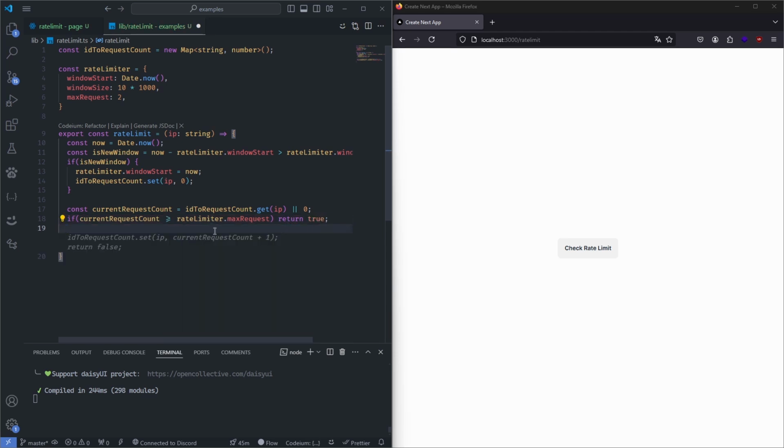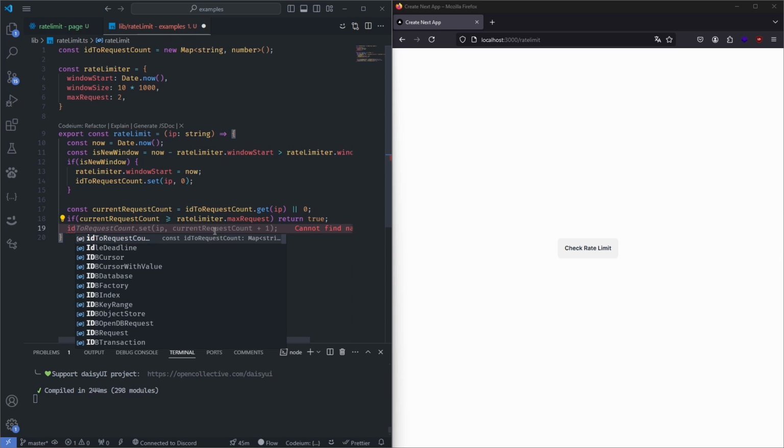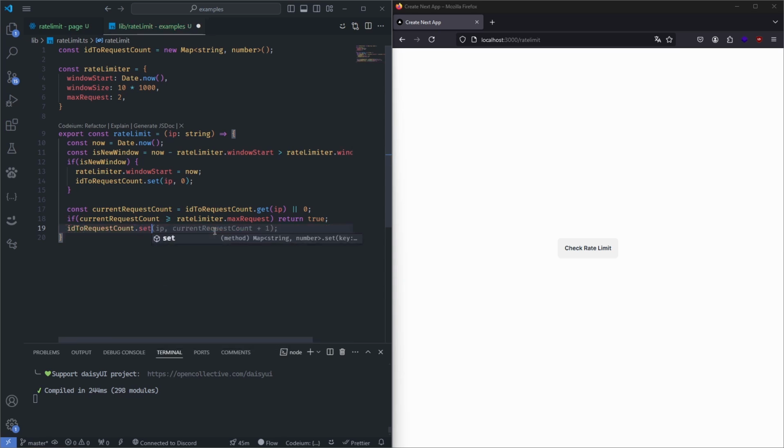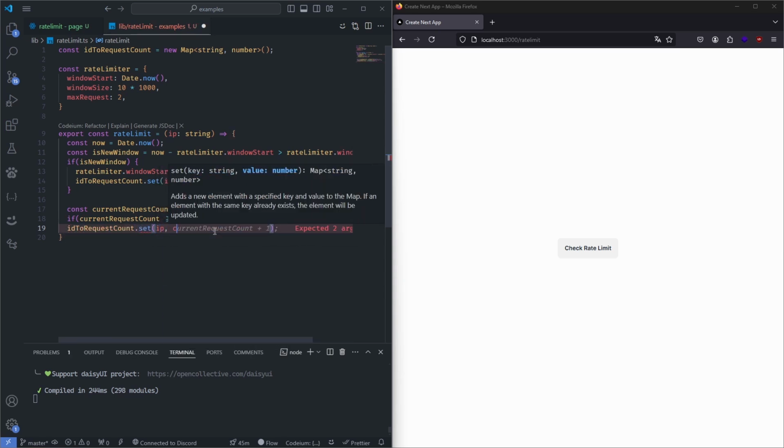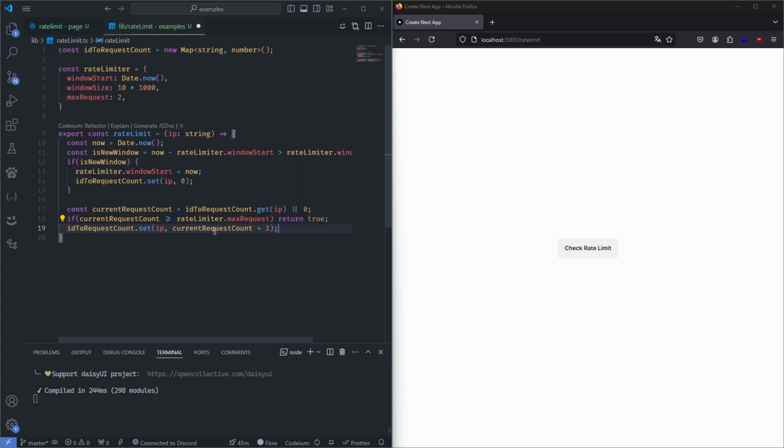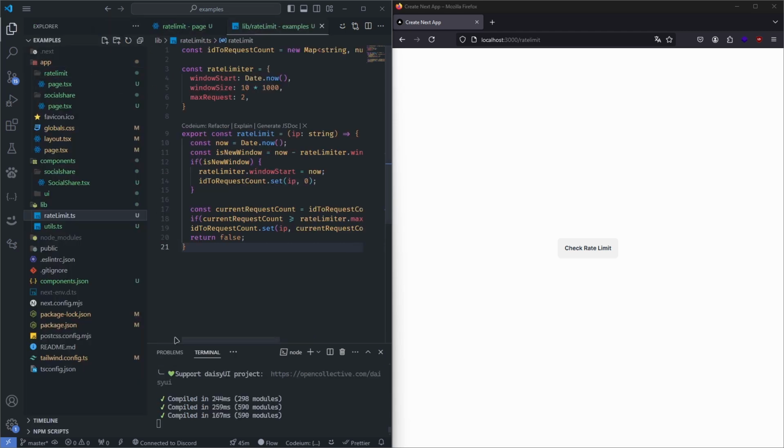If our limit is not reached, we set the IP in our map and increase the current request count by 1. So we do idToRequestCount.set, our IP, then the currentRequestCount plus 1, and return false.